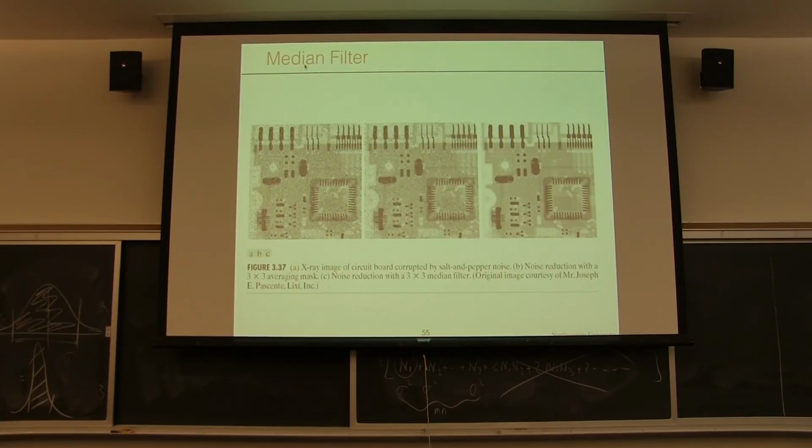Here is an example of a very noisy image, where the noise is actually very good for the median filter, but not so good for the average filter. It has a sort of noise that we call salt and pepper. For every pixel, you randomly select whether you want to change it or not, and you change it all the way either to white, that's salt, or all the way to black, that's pepper. Here a large proportion of them have been switched, and I want to clean them up.